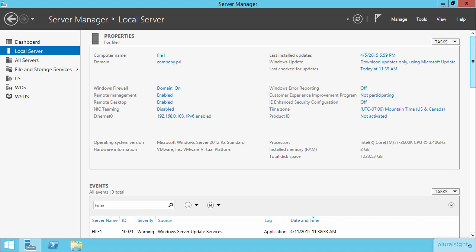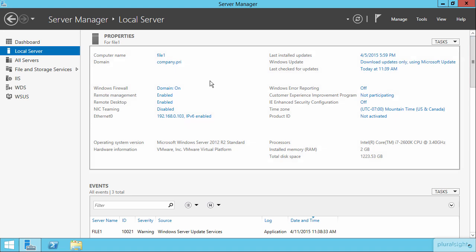So now that we've had an opportunity to see how BitLocker looks from the user's perspective over on that Windows 8.1 desktop, I think it's also important for us to take a look at how you can configure BitLocker both for data drives as well as operating system drives here inside of Windows Server.